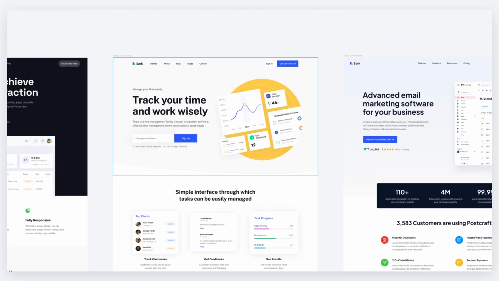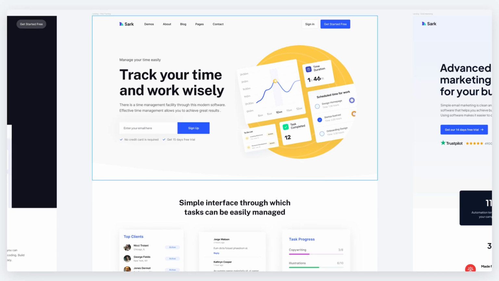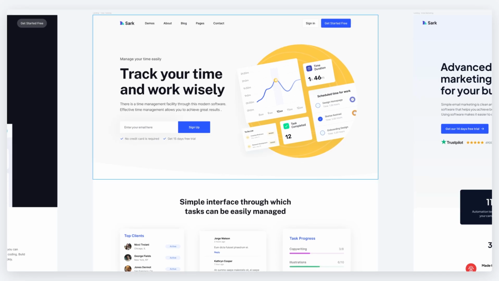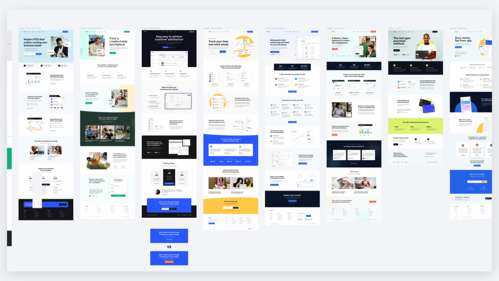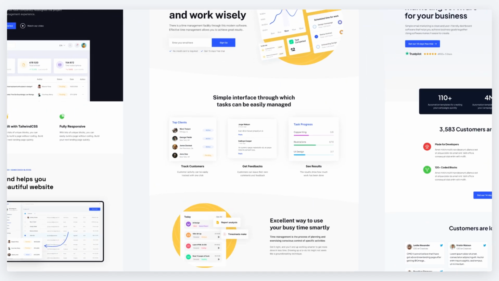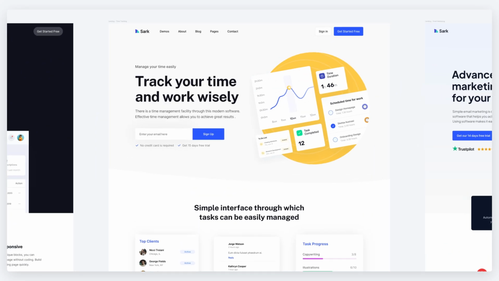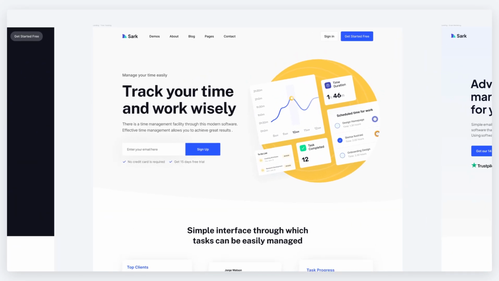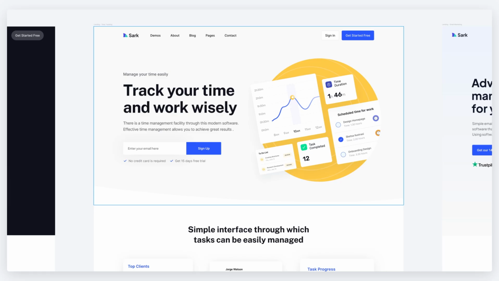Because even when we look at an example like this one, and by the way, this is from a UI kit called Sarga, which you can find, I believe, on UI8, really beautiful. And I just wanted to give it a shout out before we dive right into it. As you can see, for example, here we have this landing page for a time tracker, work tracker, something around those lines. And utilizing a color like blue is going to give a sense of trust and stability.